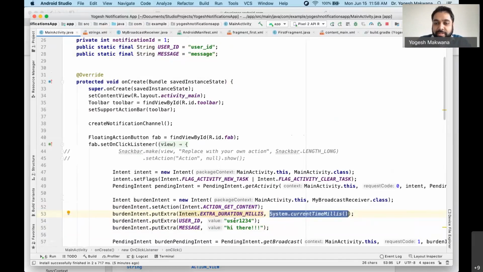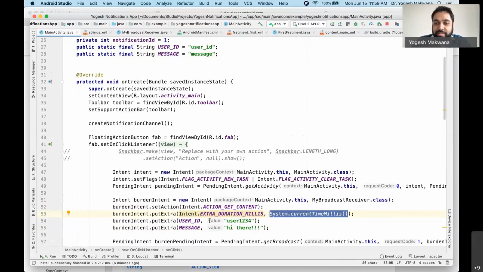So on the other side, we can do things like, okay, this user sent this message, let's add it to a local database. This is exactly how WhatsApp works. When you receive a message, it keeps a local database and adds it there: who sent it, when they sent it, and what the message was.